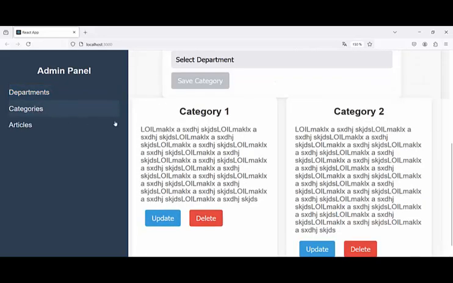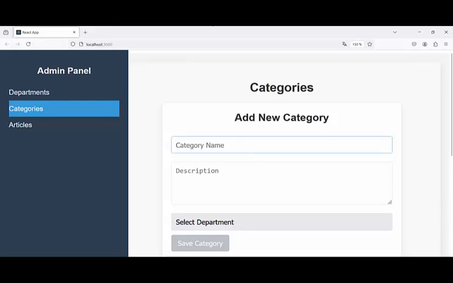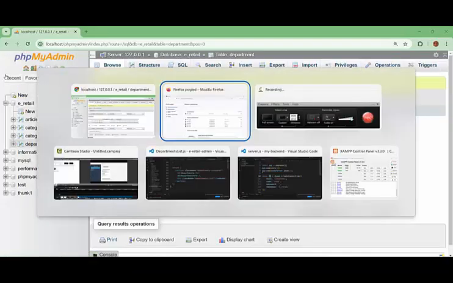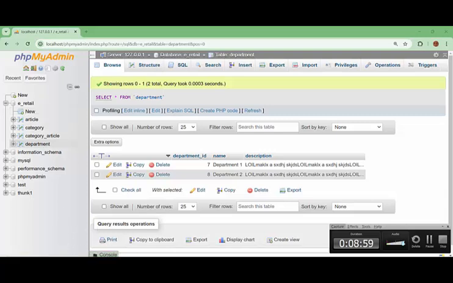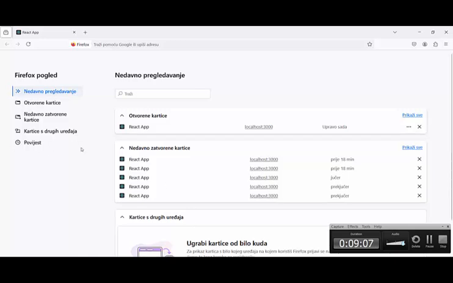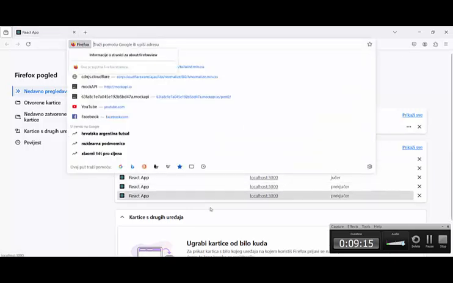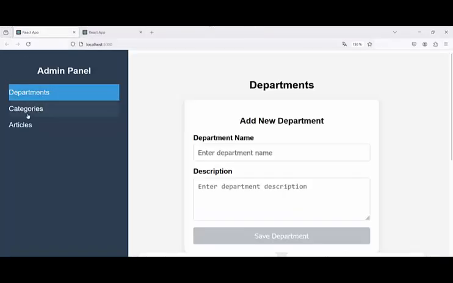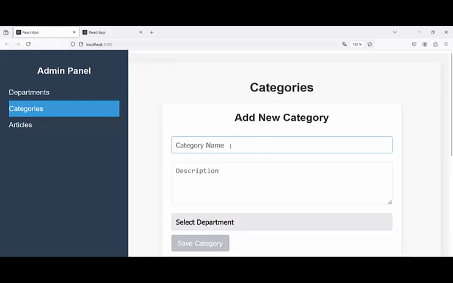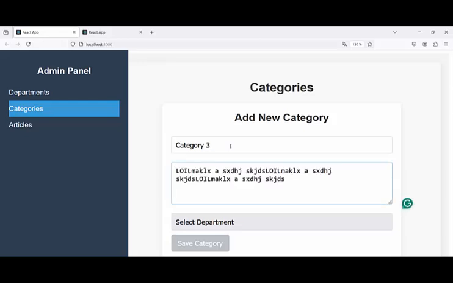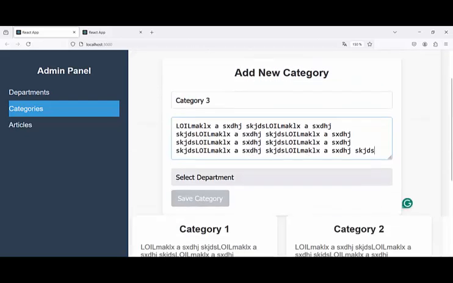But category, there is a new category. And when I type category 3, for example, with a description, look at select department.